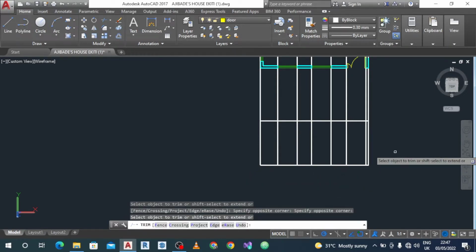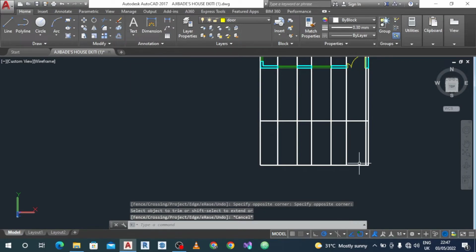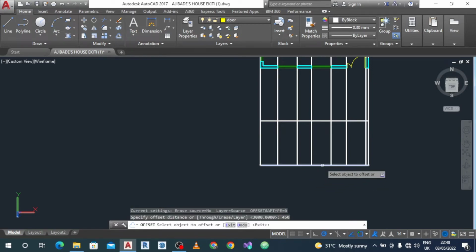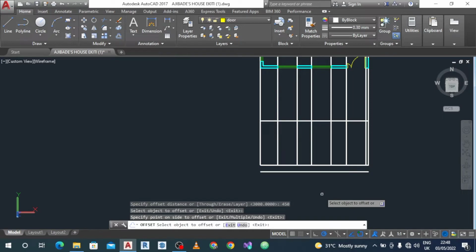So after doing that, we need to get our floor distance. So we'll go to offset. Mainly I like using 450 for the distance of the ground to the compound floor level.